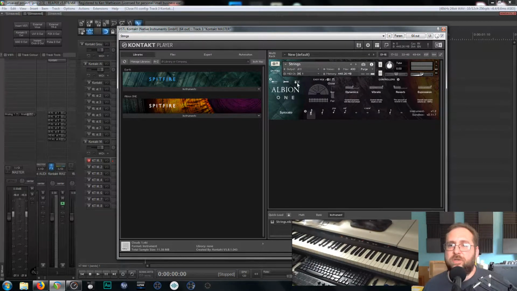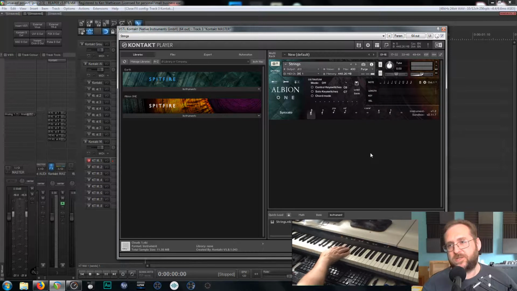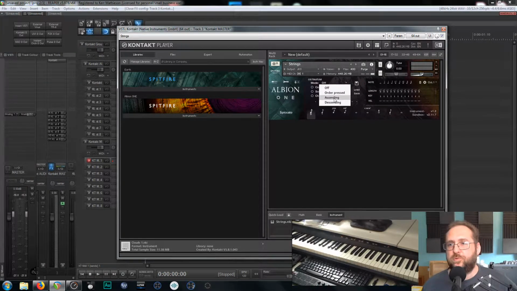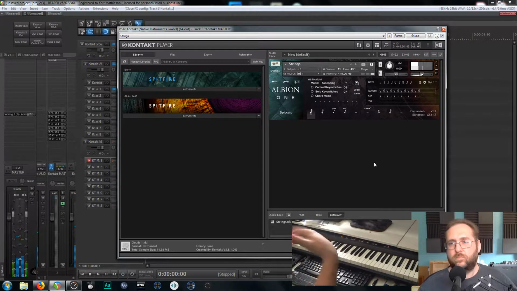So you get straight into the Ostinato section here, and here is where you can decide what length of notes you're going to put into your pattern. So if, for example, we wanted to play a pattern of triplets through the bar, we can just add, say, 12 triplets for the full bar. And if we switch the ostinato mode on, let's just put it to ascending just now, I can now hold down one note and it will play the 12 triplets. Which is exceptionally boring, but a good start.